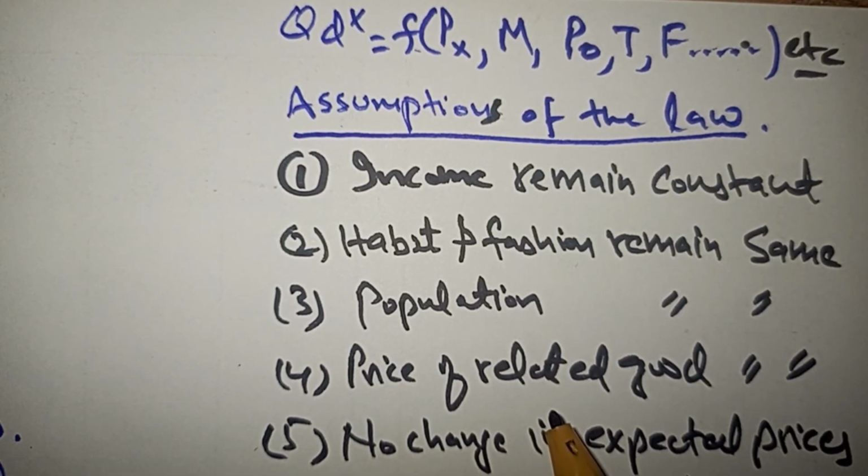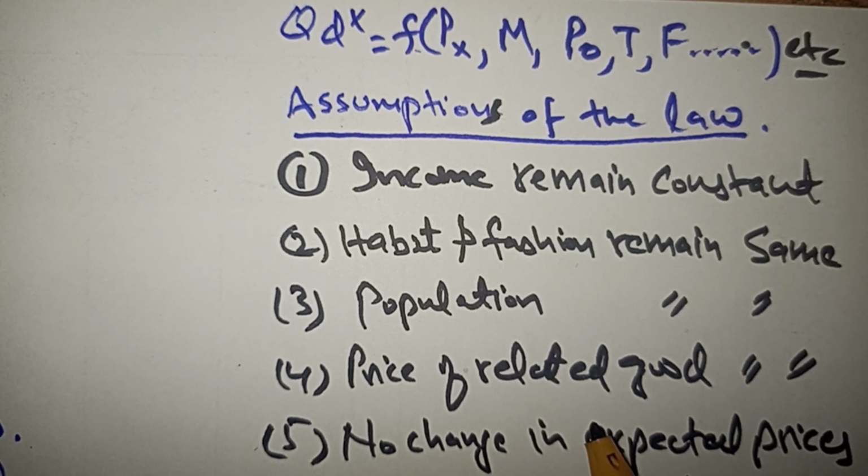Substitute goods are those that can be consumed in place of others, while complement goods are those goods that are consumed together. For substitute goods, the price of substitute goods must not change. For example, consider petrol and CNG as substitute goods for a local van. Now, if the price of petrol increases, the demand for CNG will start increasing without any change in the prices of CNG.